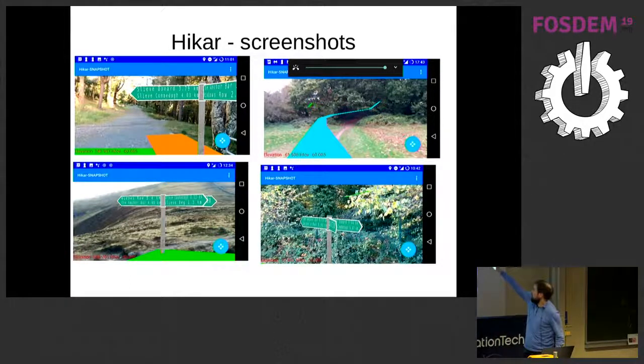So you can see there is a real path there. Hopefully that's a dirt path. And then that cyan line is the OpenStreetMap way corresponding to that path, because this is all from OpenStreetMap, as I'll explain in a minute. So it's a bit off, but it's probably good enough to navigate with. Bottom left is almost at the top of Slieve Donard, so it's another example of a virtual signpost. And the bottom right is in Newcastle, which is the town below Slieve Donard. So that just gives you an idea of what it looks like at the moment and the sort of information that is shown.